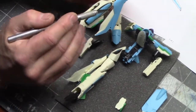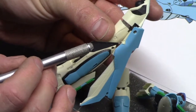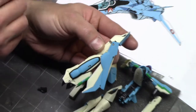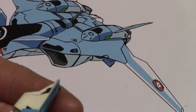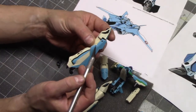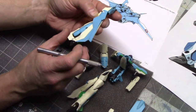So there are some clear parts. So this would be like the anti-collision lights on the wings when it's in the fighter mode. I think over here would be the idea. Just stay there for a second. Yeah. There you go. Okay. Yep. So your anti-collision lights, right? And so there'll be some work there to try and get them to fit in, but the fit generally is pretty good on this thing.